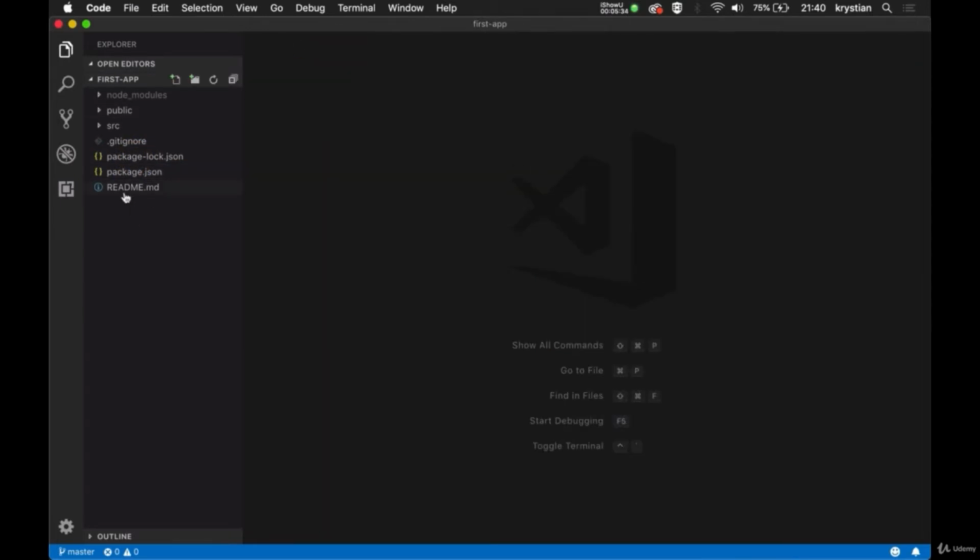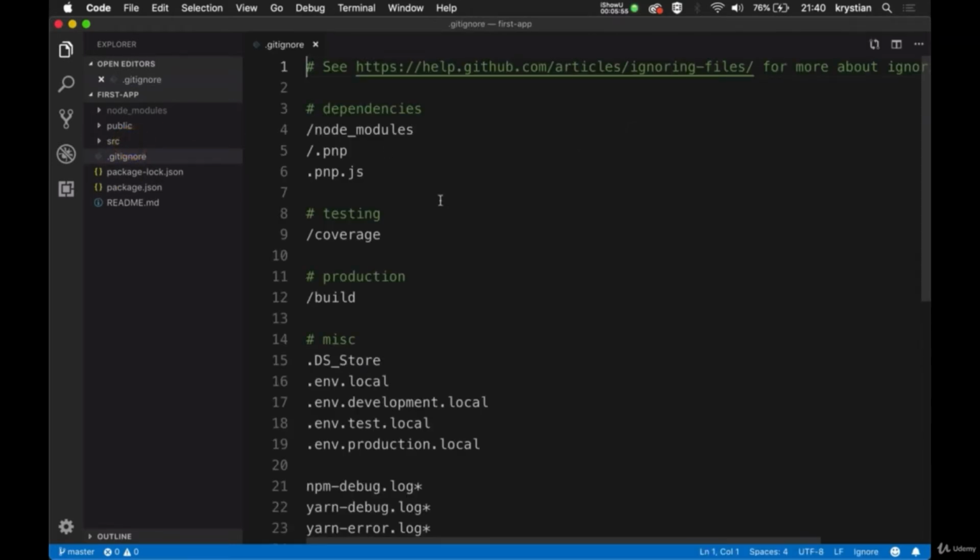And then we have a simple readme, which is automatically included there. Then we have a .gitignore. By default, create-react-app also initiates git, so git is included in this, and in the .gitignore you have a list of the things that should be ignored, like for example node_modules.